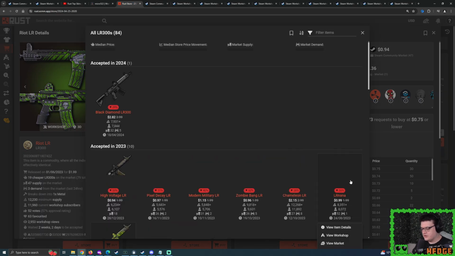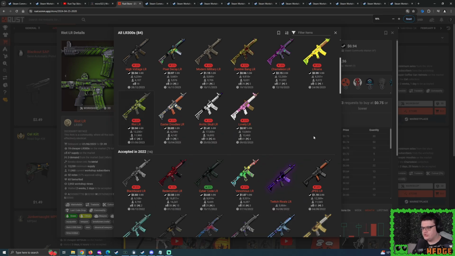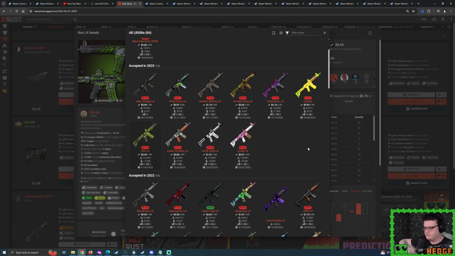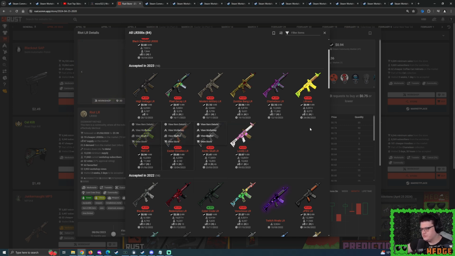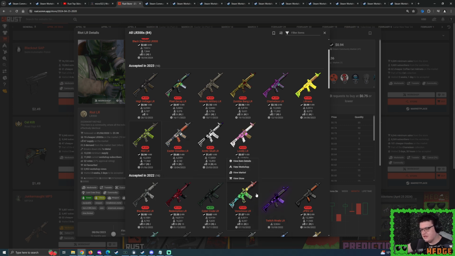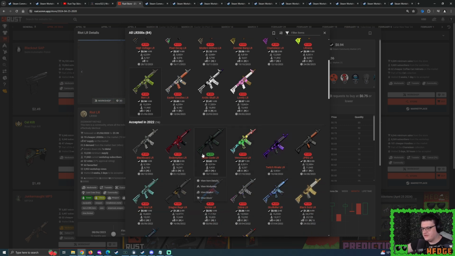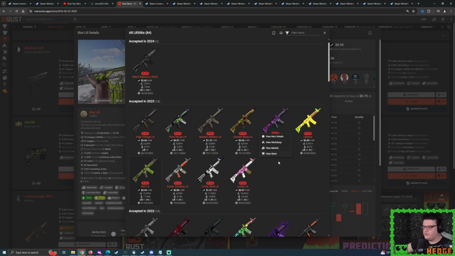So anyway, gun demand is the issue. People don't want to use the weapon that much if it's very low on the totem pole of usage, the meta and whatnot. I mean, look at that. You can clearly see people don't care about buying the skins and using the skins. Every single skin is down pretty bad. That one's being pumped, so don't worry about that. But the point is, yeah.